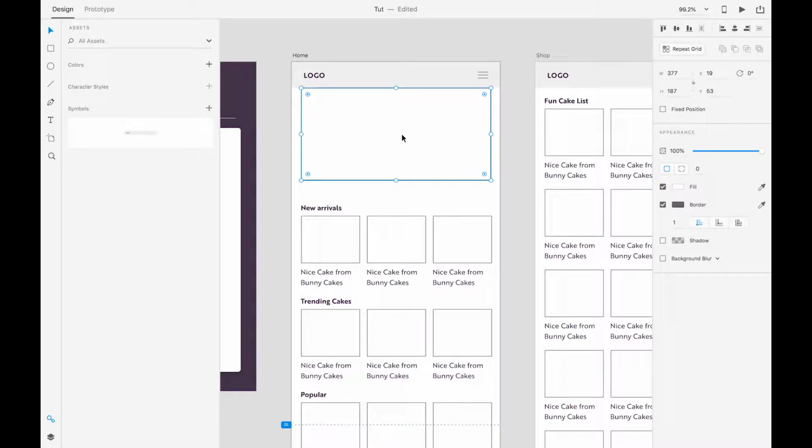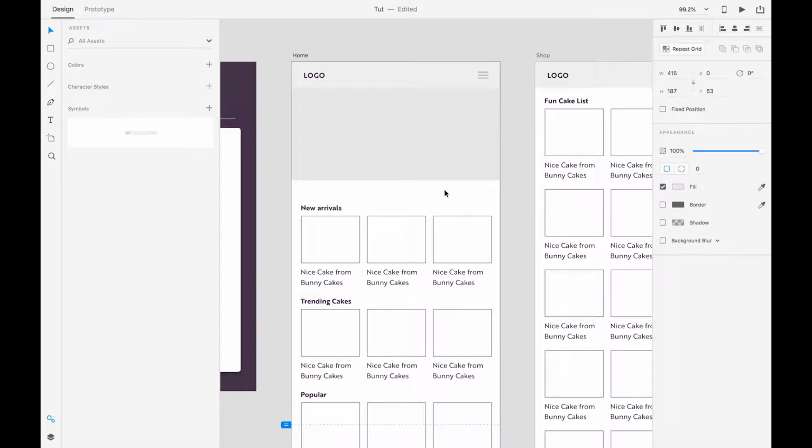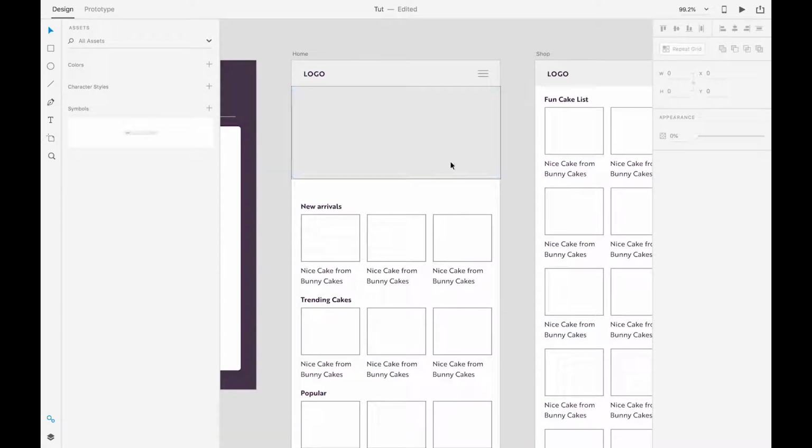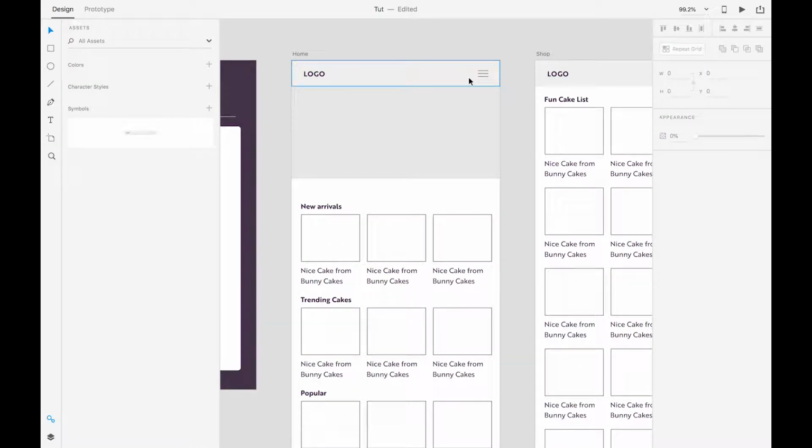Okay, first thing, this is also a wireframe, but we're going to enhance it further. So what I'm going to do is increase the size of this, right, and give it some color. I'm going to create a wireframe template. Let me use that. Let's use this. Okay, I'm going to save this color, remove the strokes, and as you can see, it's already started looking slightly different. Okay, and one more thing that I need is a cart icon here. So let me just grab the cart icon.